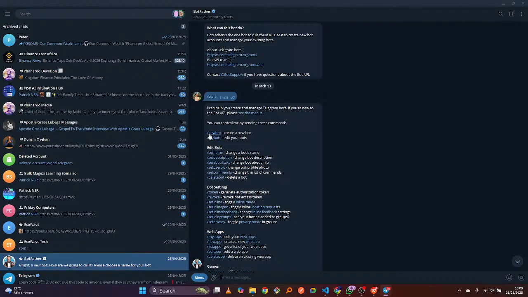These are the commands, the ones with the /. See, /newbot, that's what helps you create a new bot. /mybots, that's how you edit the bots that you've created. So you can have more than one Telegram bot active on Telegram. So if you want to edit them, you use this command.